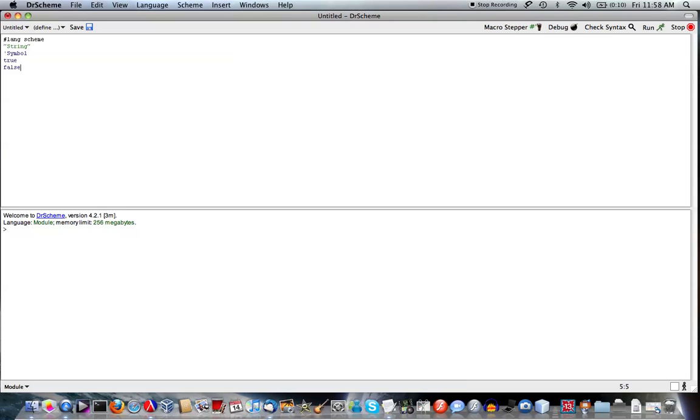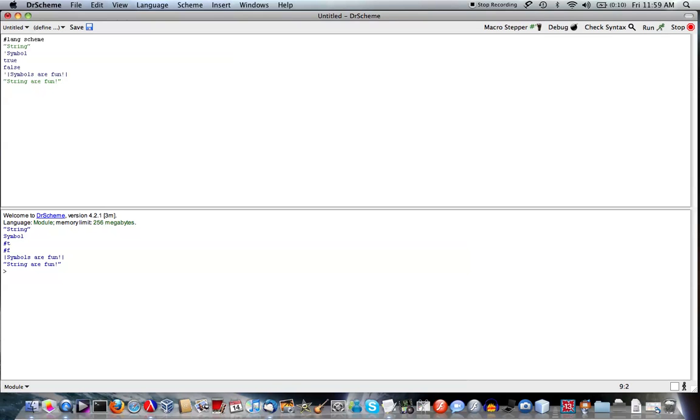Now, I'll talk about the difference between strings and symbols. Well, they're essentially interchangeable, but in my opinion, strings are a bit more natural. You see, with symbols, if you want to create a symbol that has more than one word in it, you have to enclose it with these ugly-looking vertical lines. Yeah, which I don't really like. What's a bit more natural is the string representation, which you just enclose in quotation marks, which feels a bit more natural.